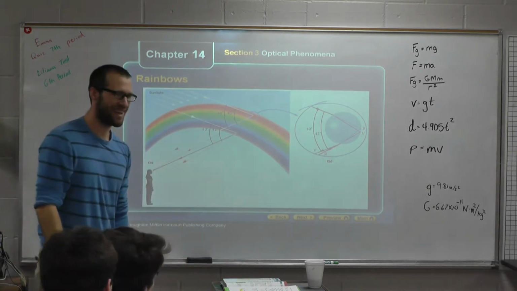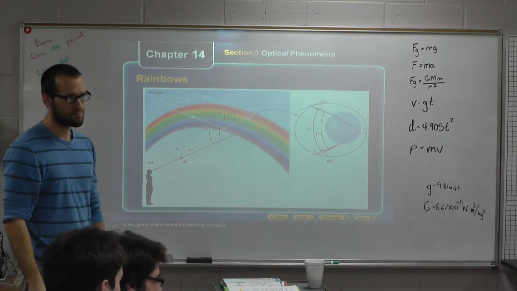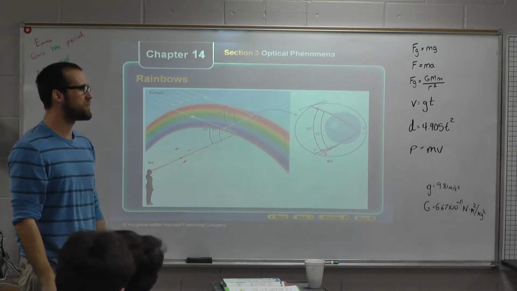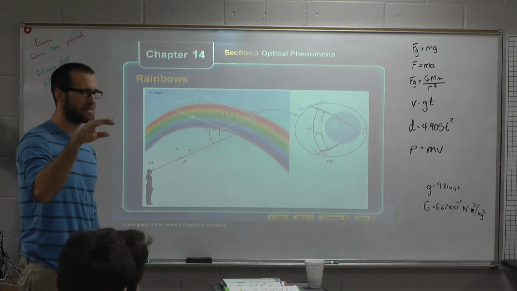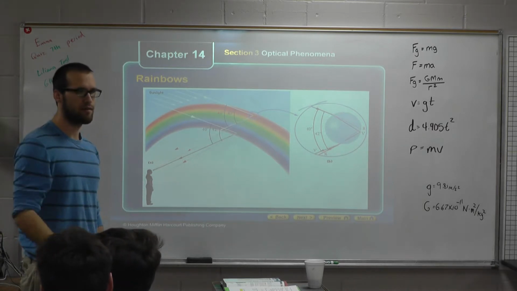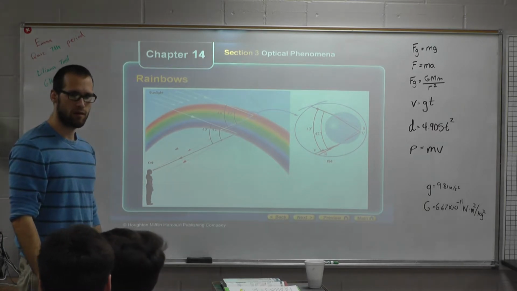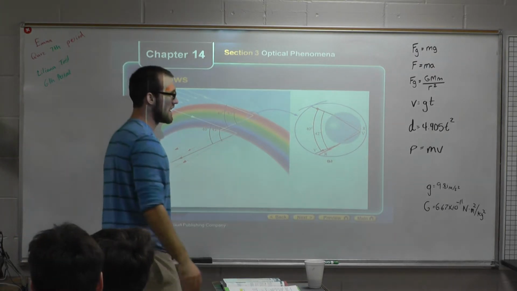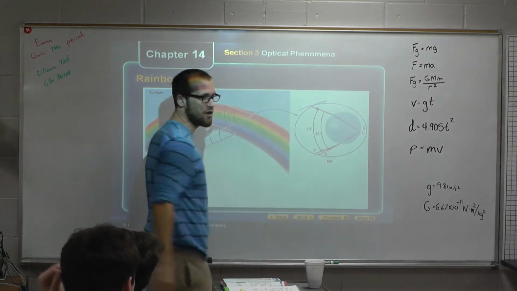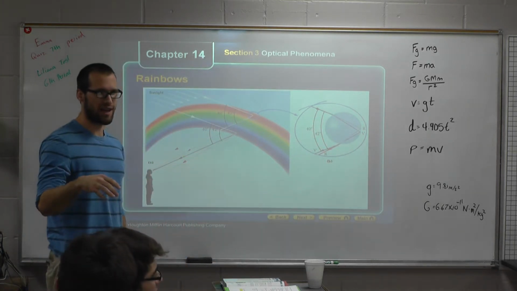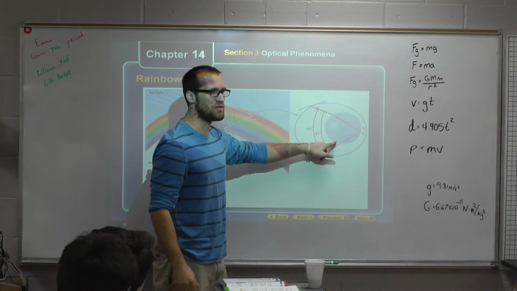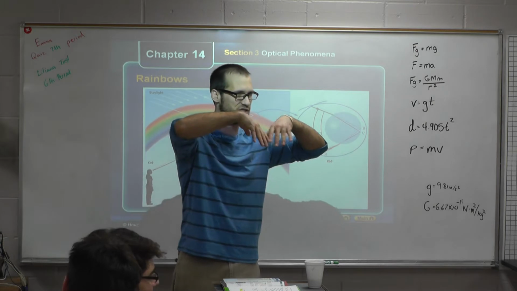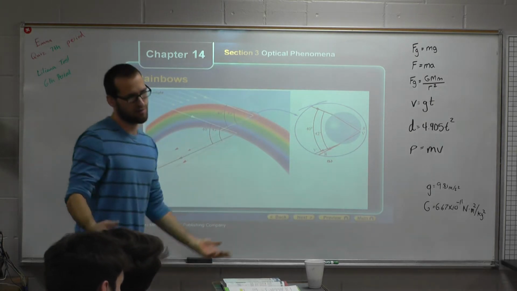Is it just the amount of light refracted that depends on how big the rainbow is? Yeah, you have to have the right sun location as well. Why is it an arch? My guess, this is theory, is because of the spherical shape of a water droplet. This looks like just two dimensions, right? But the light is going to be coming off various different curvatures of the dome of the water droplet.